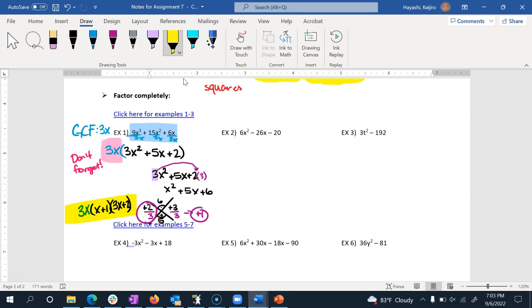Is there anything that you can factor out of example 2? Yeah, there's not much, but there is something, and that is 2, because all these numbers, 6, 26, and 20, are even. But that's about all that you can do. Still, that's going to take each number and make it half of what it is, so that's going to be helpful. So if we factor out a 2, instead of 6x squared, we're going to have 3x squared. Instead of 26x, we're going to have minus 13x. And instead of minus 20, we're going to have minus 10. And that 2 that we factored out is going to be in the front of it all.